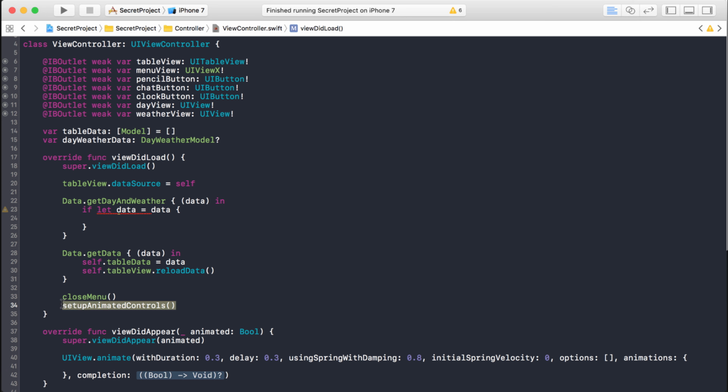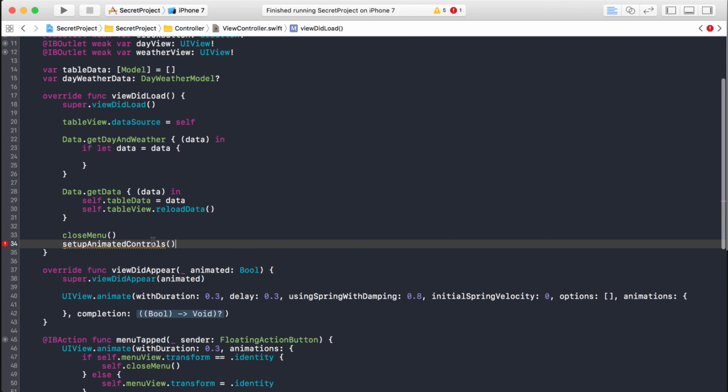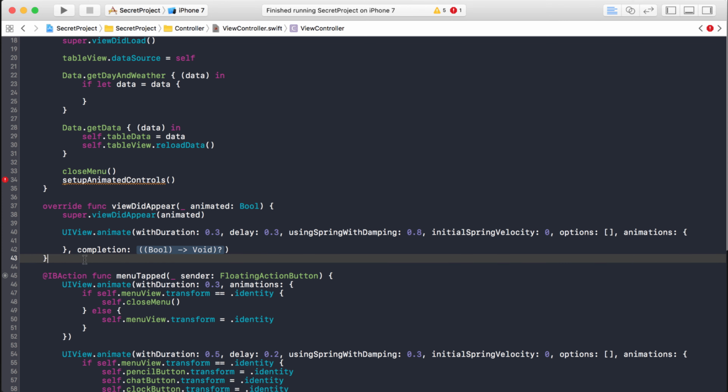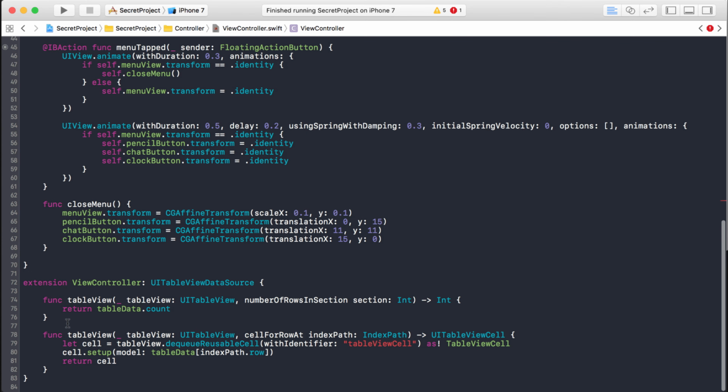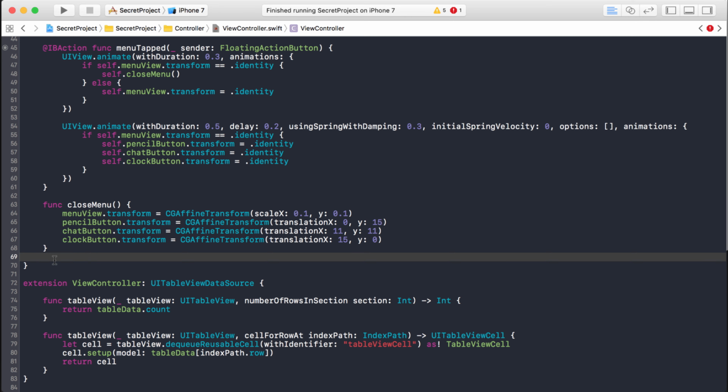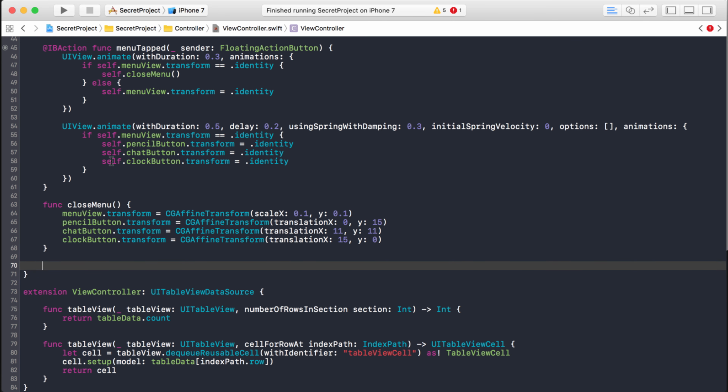Yeah, we'll just call it that. This is a common practice that I use. It's kind of a habit from other development environments. I call the function first, even though it doesn't exist. In other development environments, it usually gives you the option like, hey, do you want to create this function? We'll create it for you. I'm like, yeah, create it for me. But unfortunately, Xcode doesn't do that. Maybe, WWDC 2017 is coming up, so maybe it will be available in this next version. Maybe they'll announce it. Okay, my functions are down here, so I like to group my functions together as opposed to my outlets and overrides and actions.